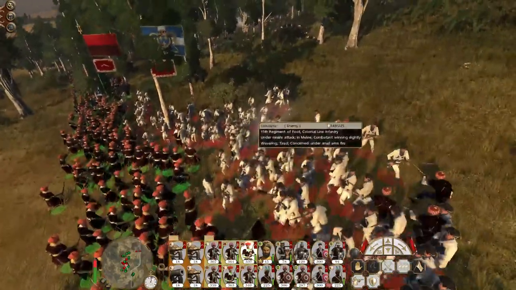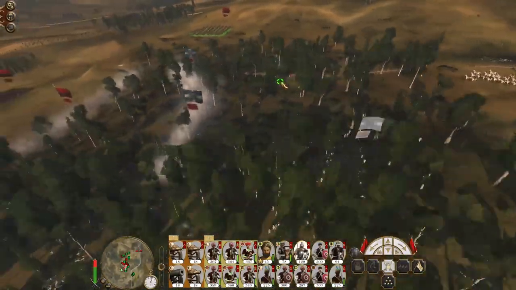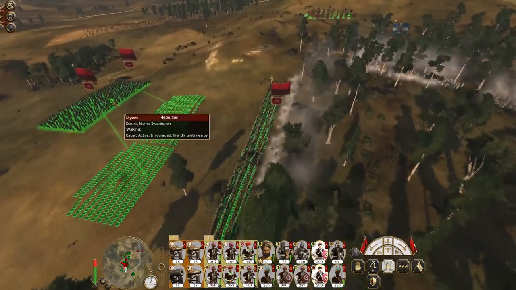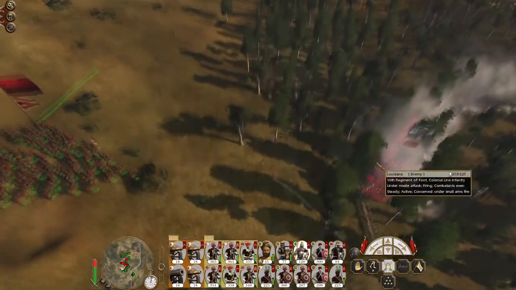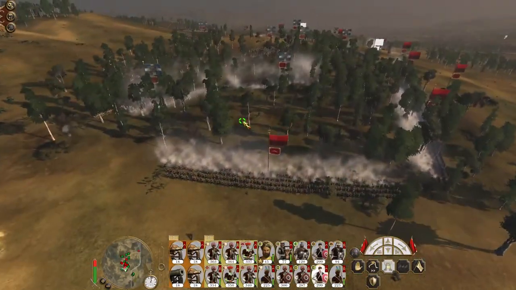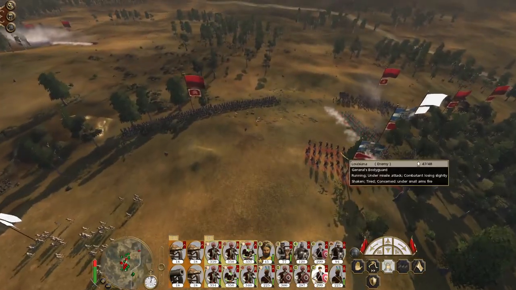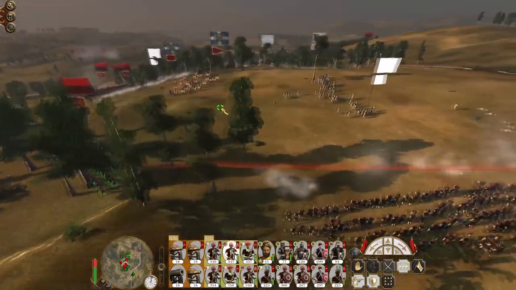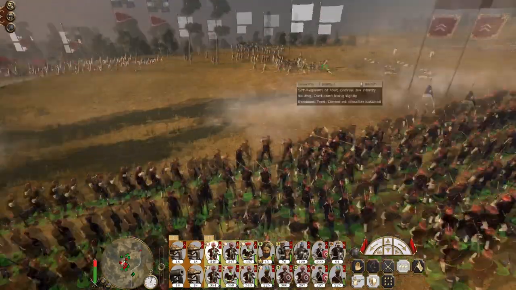Because the Bashi musketeers aren't exactly the best. I'll bring out my Islamic swordsmen because they're going to be useful against this sneaky defensive line here. Gunners, ceasefire. So there's the enemy general. Yeah, my infantry are engaging them, firing at will.